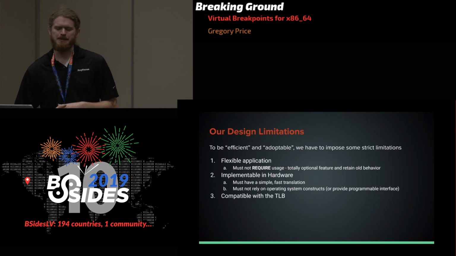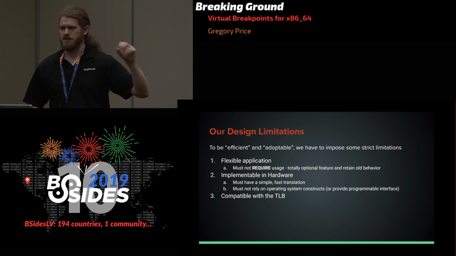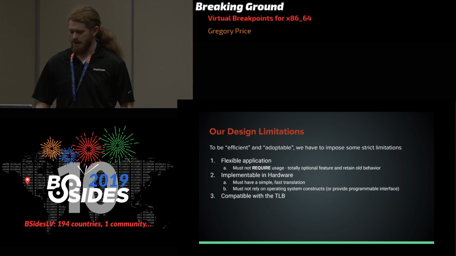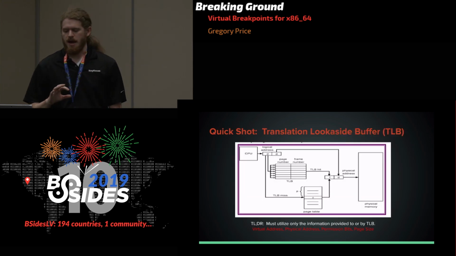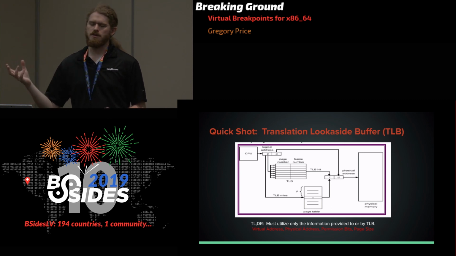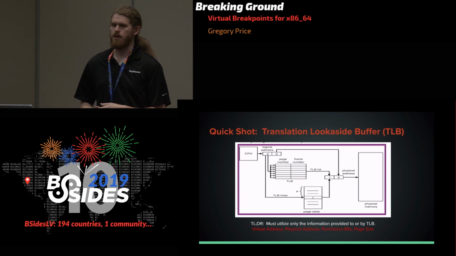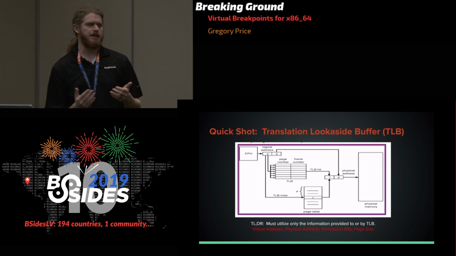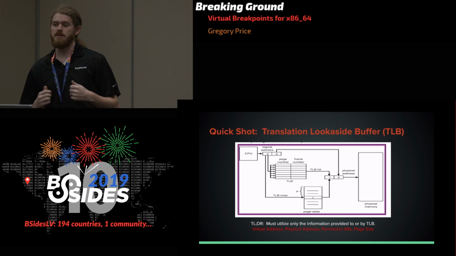And three, it has to be compatible with the TLB. And this one is a result of a few months of looking into different designs that we ultimately decided failed. But a quick look at the TLB. When you're doing a translation of a piece of virtual memory to a physical frame, you basically have this additional buffer where if you've done that lookup before, you don't have to walk the whole page table, right? But there's a limited amount of information in that TLB entry that we're going to be forced to work with.